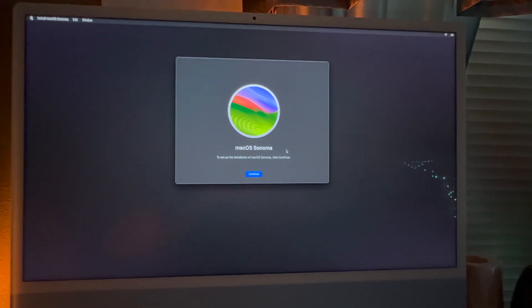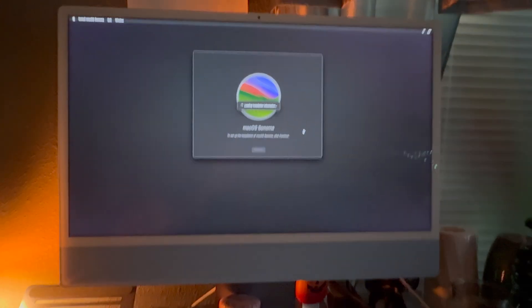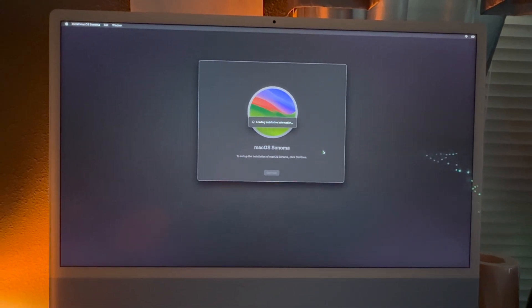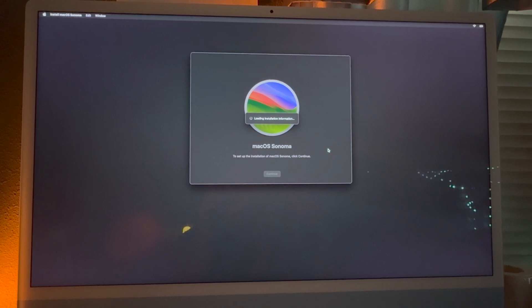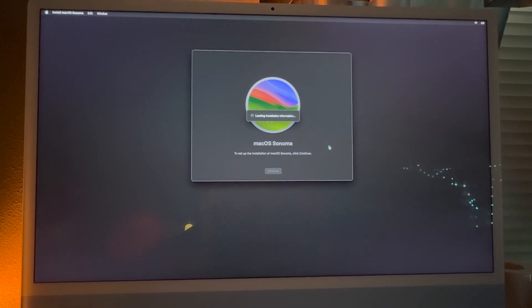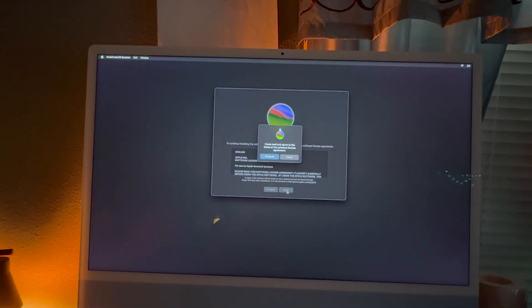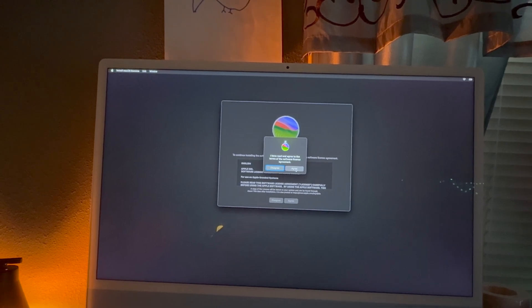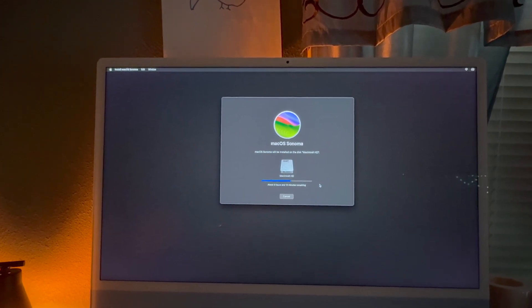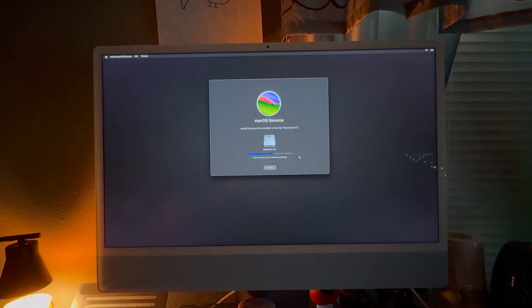It's going to say 'Install macOS Sonoma' — we're going to click Continue. This process does take a while; it says three to four hours, but I'll clip it and jump ahead. You do not need a keyboard except for switching from personal settings to your HD. We're going to go through setup, install the software, click Next, accept the terms and conditions, click on the HD, and all your new Sonoma will be installed into your current drive.